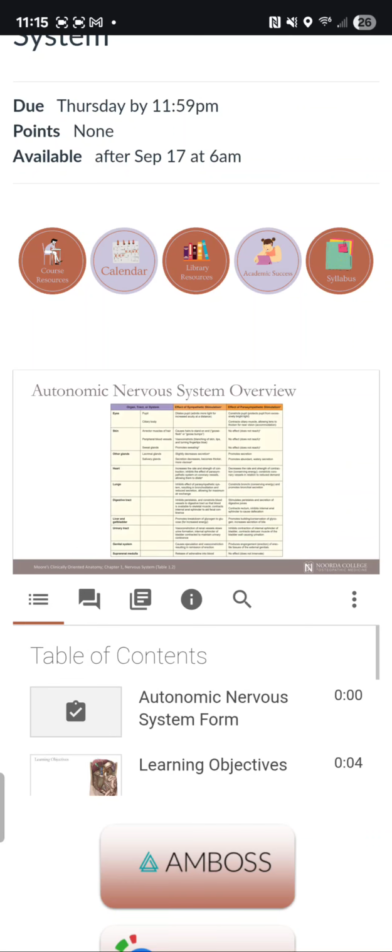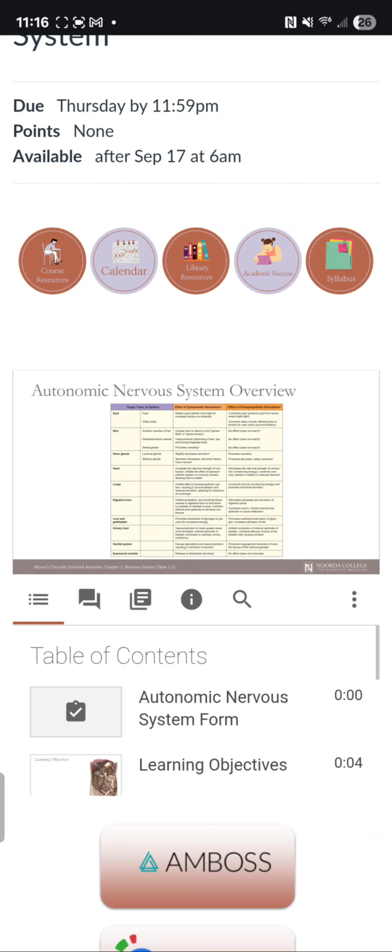So looking at this table from Moore's, we can see the functions of the sympathetic division as well as the parasympathetic division. If we look at the heart, for example, we'll see that the sympathetic division does fight or flight, so it's going to increase the rate and strength of the contraction of the heart. Whereas the parasympathetic division does rest, digest, and repeat, so that is going to decrease the rate and strength of contraction of the heart. We won't go through every column on this table, but they all fit really well with either being fight or flight with sympathetic or rest, digest, and repeat with parasympathetic.